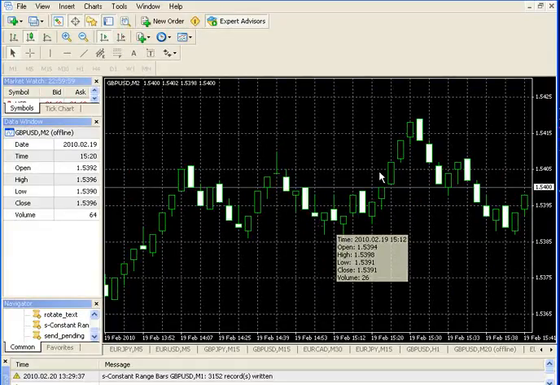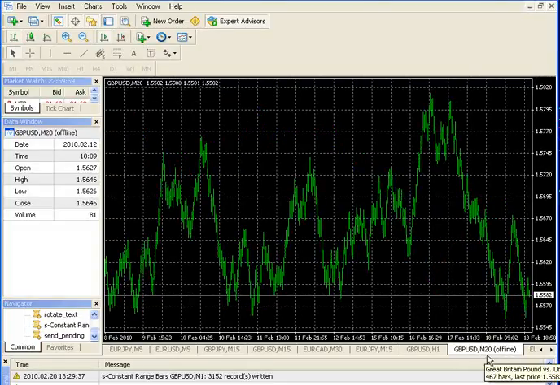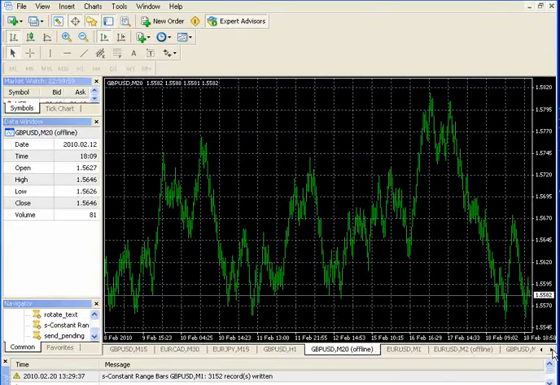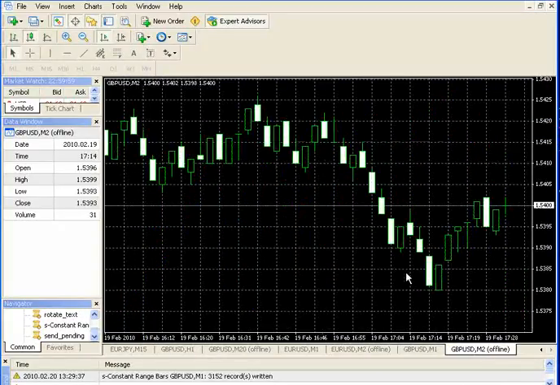You can always just make sure that it did it right. This is where we kind of ended the day. When I'm recording this, it was Friday afternoon or Friday evening. When it starts in real time, though this is called an offline chart, I know it gets a little confusing, it will be trading just like any other chart. Here, for instance, is a 20 range. I can scroll over to find my M2, which I know is my 5 range, and then here's my 6 range on the pound.